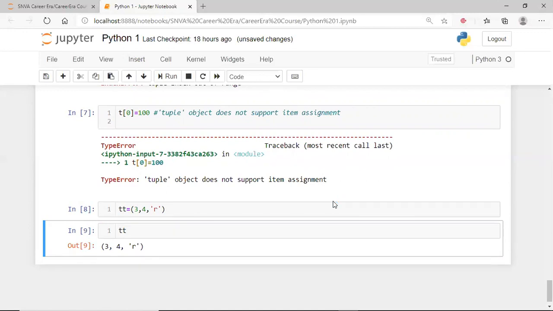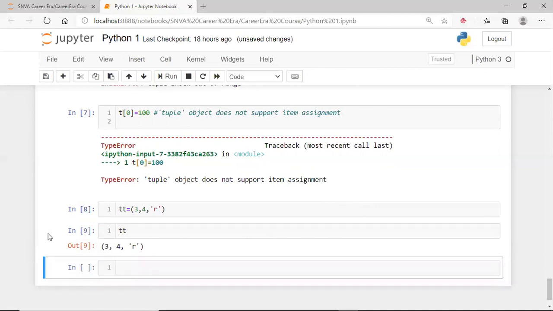So the minimum range can be 0, it cannot be -1 or -2, and the highest can be only up to 125, 150 maximum. You definitely know no one will cross the 150 margin. Even no one really touches it. In that kind of scenario, all you need to do is create a tuple where you define the values. Once you have defined the values, no one can go there and update the initial and ending range. Nobody can modify the range here, and this is how you use the tuple.